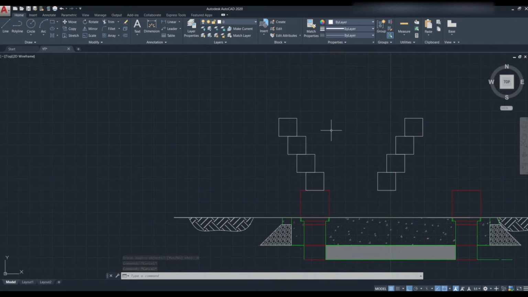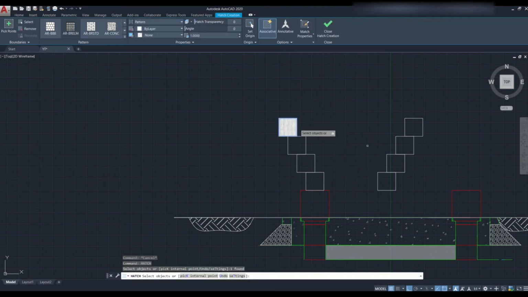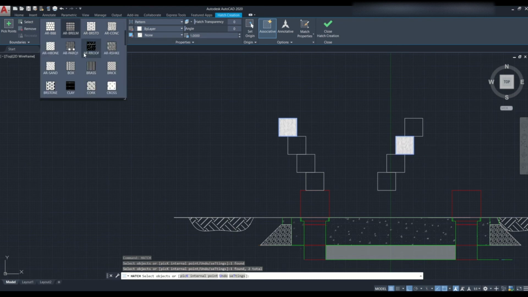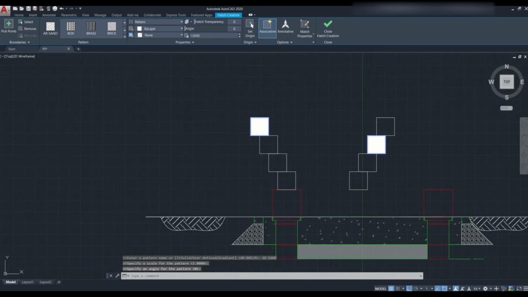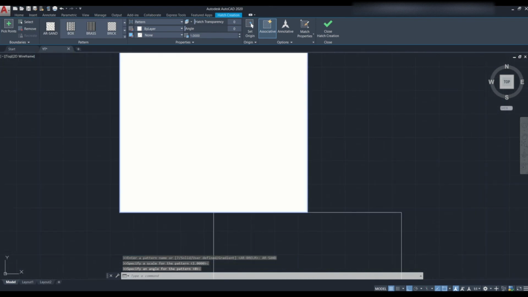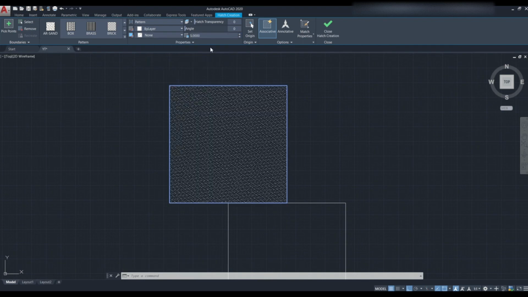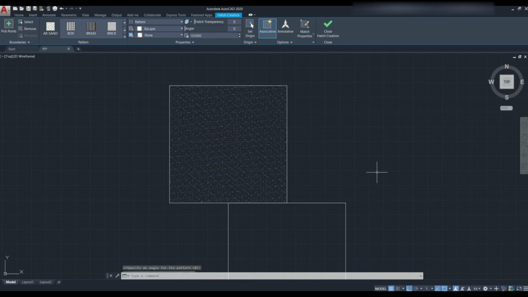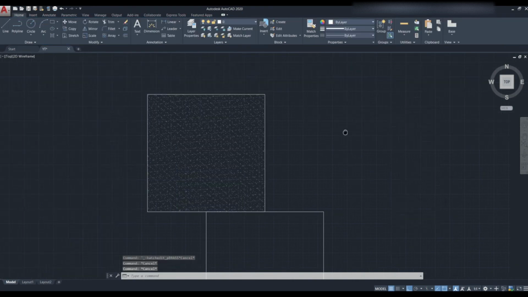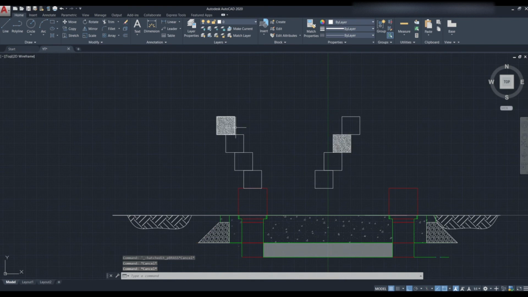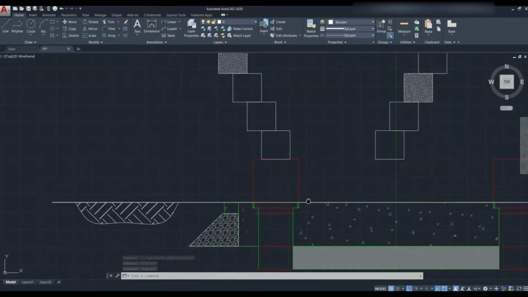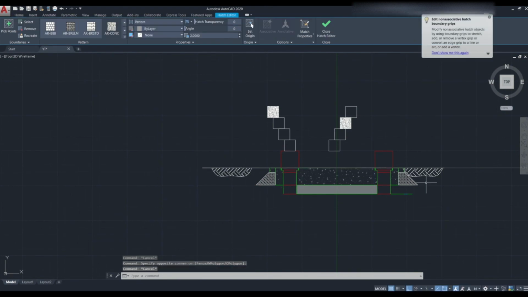If you wanted to hatch something, it's as easy as typing in hatch, selecting the objects you want to hatch into, and then selecting the settings at the top of what you want your pattern to be. So I'm going to go for sand. And on the scaling of this model at the minute, it's solid white. So if I change the scale to 5, probably 10 actually, so it actually looks like sand. And that's how you fill things and hatch things. So these, for example, are hatches.